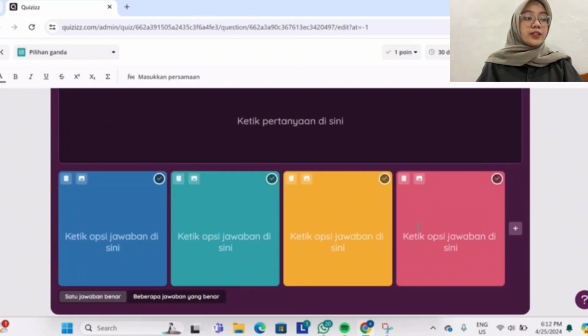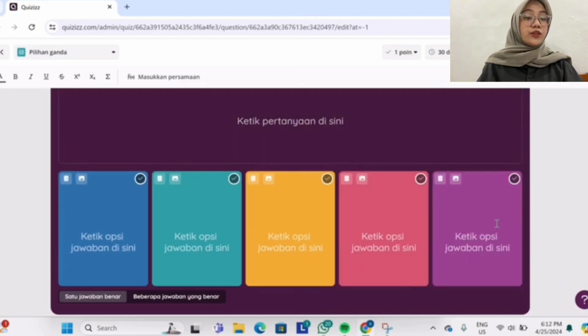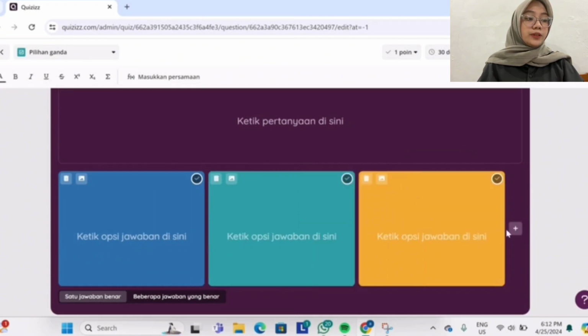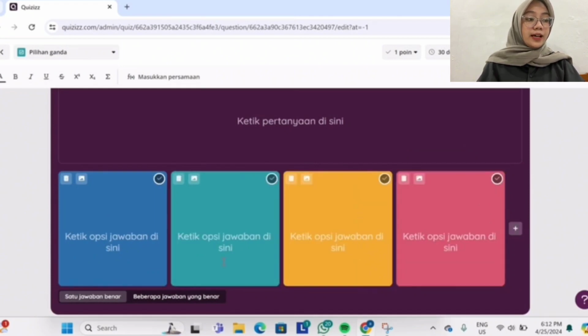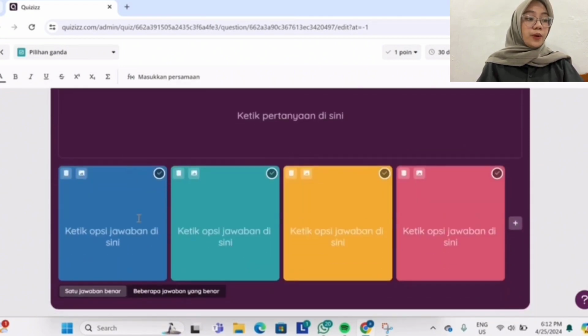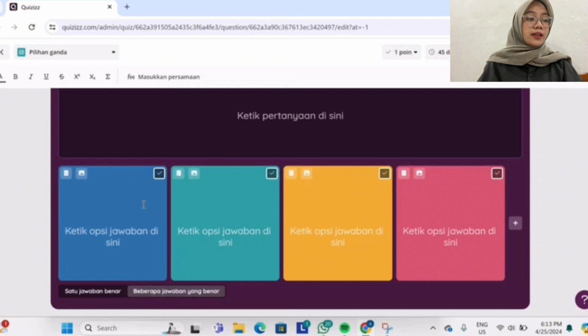We can add answer options, with up to 5 choices, and also add images as answers. We can set how many answer options we want. And lastly, we choose which and how many answers are correct by checking on the right of the answer box. The correct answer can be one or all of them.